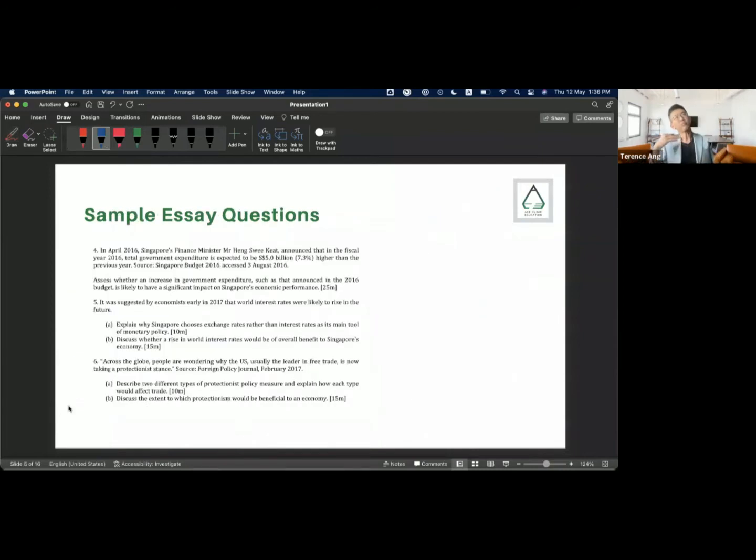Now, let's break things down, right? So obviously, some of you might have been doing essays, some maybe CSQs, right? Some of you maybe both, especially in J2. So we're going to look at essays and CSQs in turn. So we talked about interpreting your grades generically. Now let's talk more about, okay, what does my essay score mean and what does my CSQ score mean and how do I interpret those things?